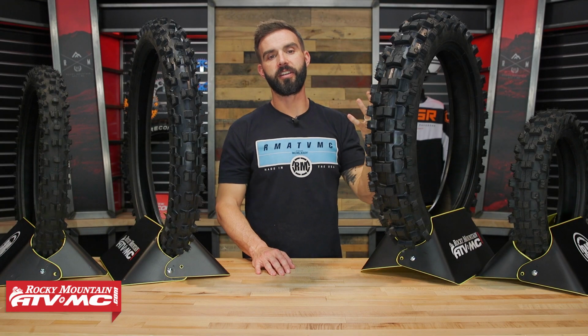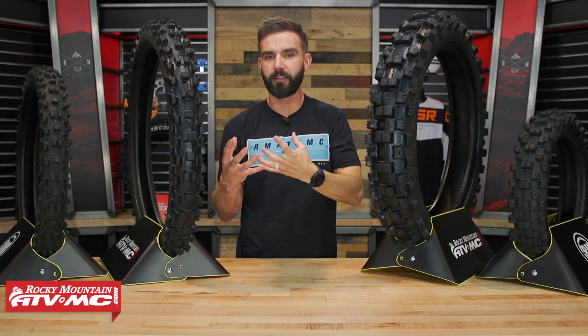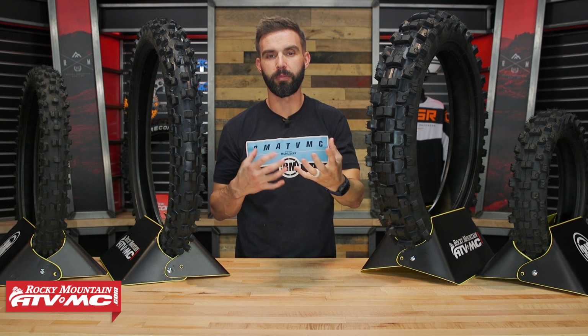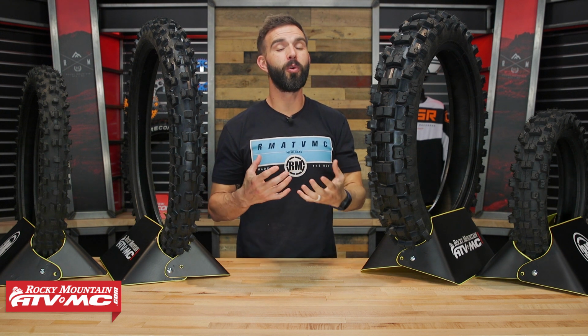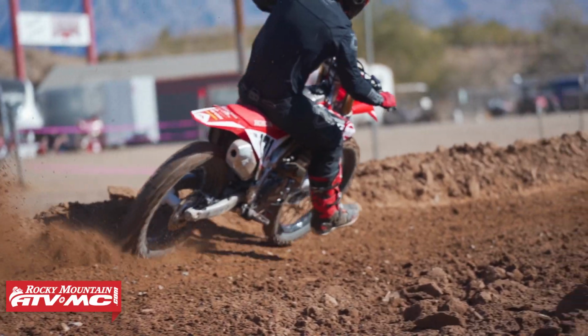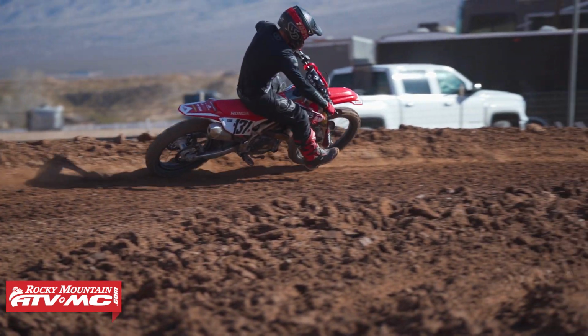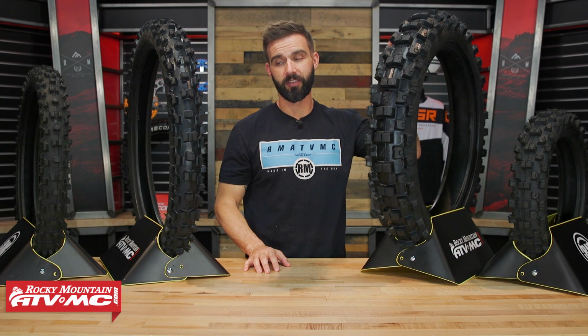And lastly is the carcass construction. When you're designing a tire, you want a carcass that has enough flexibility that it helps with bump absorption, gives more compliance, a little bit more comfort, but you definitely don't want it too soft. So like I said, we did a lot of different carcass testing, again, feedback from top level pros. So we got a carcass design that we feel is a really happy medium, giving good bump absorption, good compliance, but not being too soft at the same time.